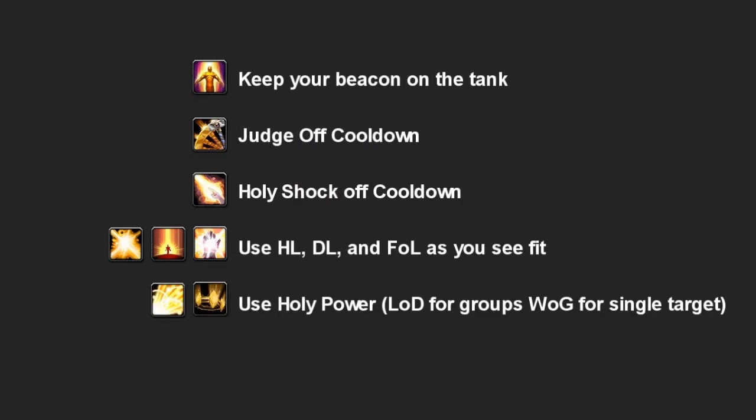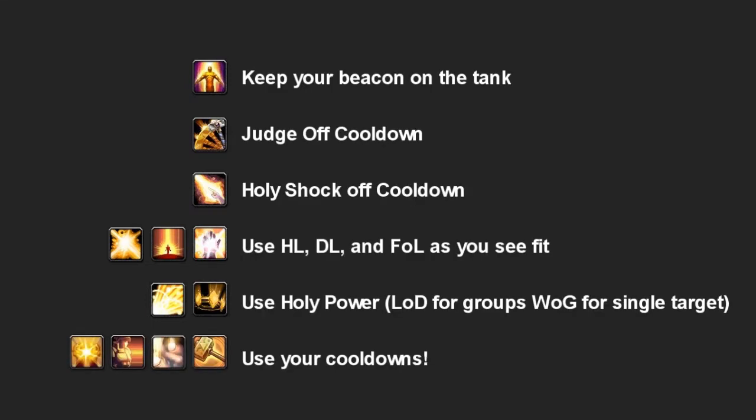Use Holy Power as needed. Use Light of Dawn if a group of people stacked near each other need heals, or use Word of Glory if you need to heal one person. Remember that your Light of Dawn heals will transfer to your beacon, and don't forget to use your cooldowns.